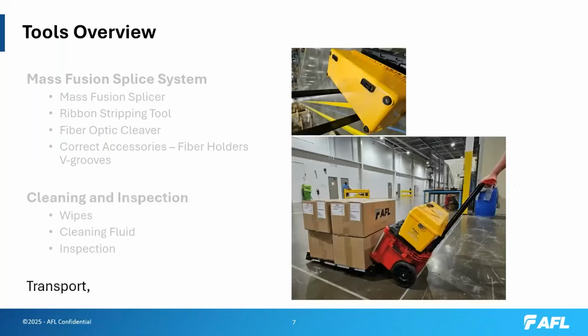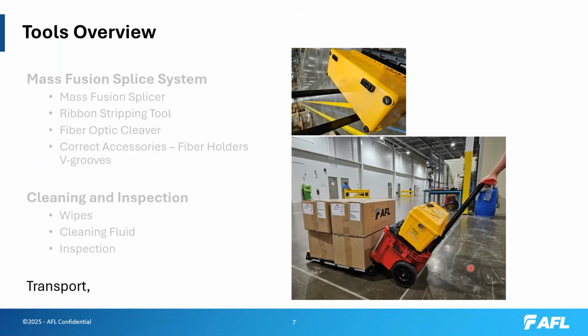Talk a little bit about transport. This is a kind of a new development for us. We have these cleats that we can put on the bottom of our splice case. And as you can see on the bottom picture, that splice case with those cleats on it will mount onto the industry available Milwaukee pack-out system. This will anchor that into place. You don't have to worry about it rolling off the side. You can roll it across the facility.